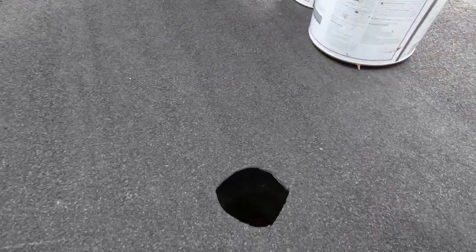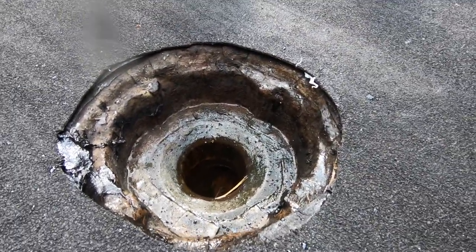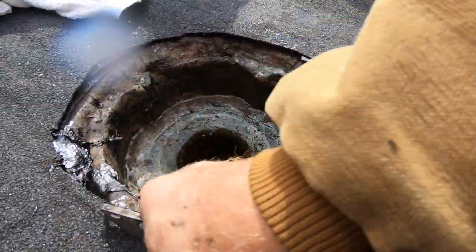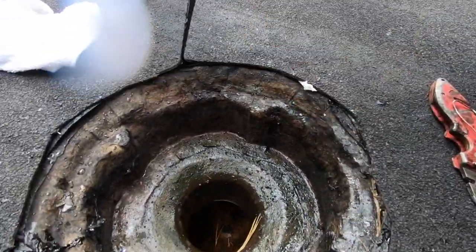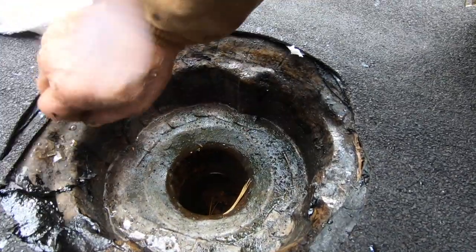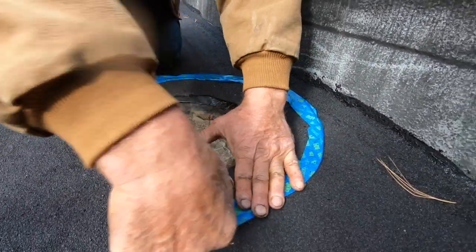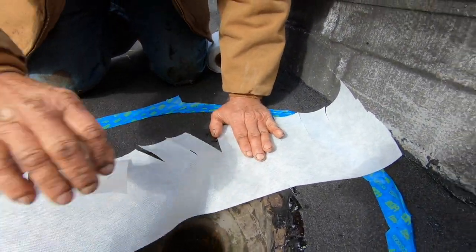So here's the drain. We need to cut the drain open, so let's cut it open. I'm going to dry it out and show you how quickly I can do a drain here — from here to there. I'm going to make sure this is just at the edge there. Everything is full of tar.